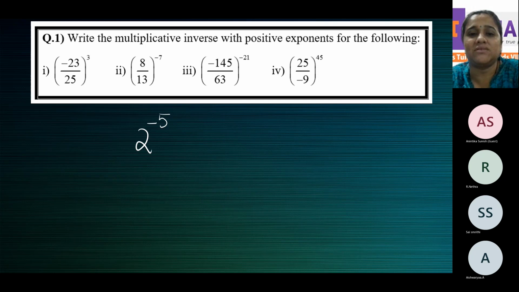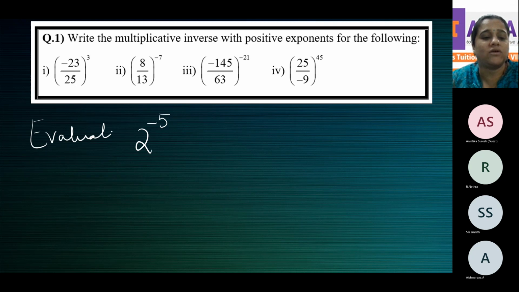The number of times should be a natural number, right? It can be 1, 2, 3, 4, 5, 6 times, 7 times, 8 times. It cannot be minus 10 times. You cannot write your homework minus 5 times. You can write your homework 5 times, but not minus 5 times. So here is where the rule is important. Supposing the question is evaluate, meaning find the value of 2 to the power minus 5.